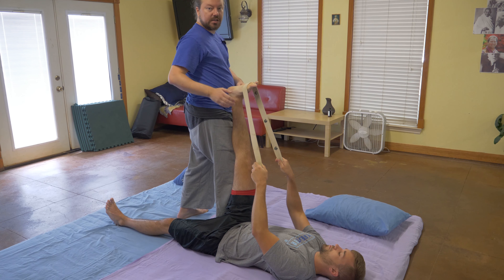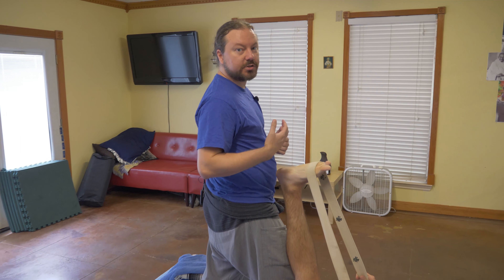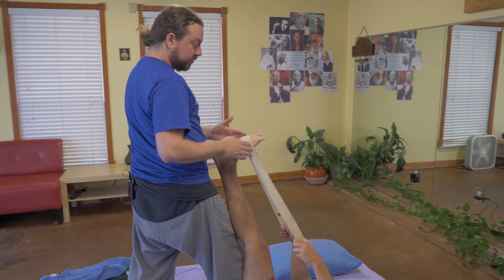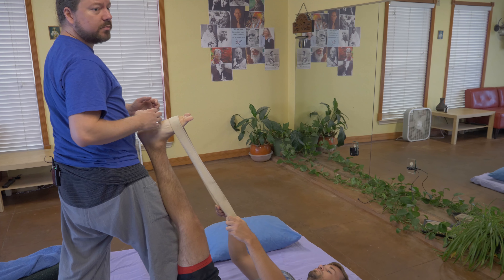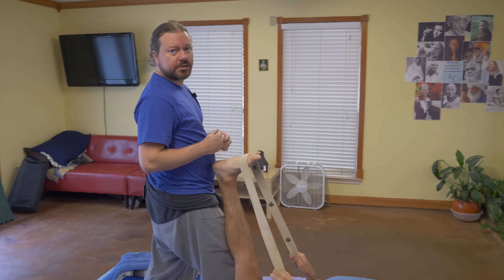So this combination is having him work on himself and also adding me in as a teacher and assistant. It's kind of the blend of yoga and massage that I've been talking about. This is the sort of stuff that I show my clients so they can gently work on themselves in a safe way after our sessions.